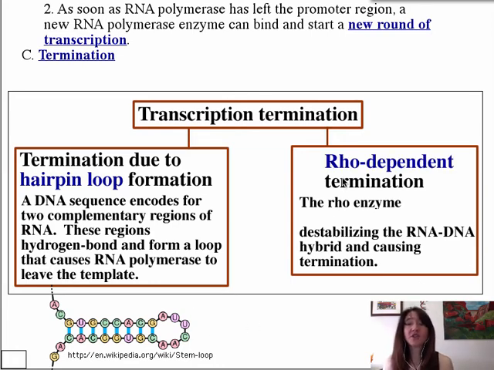So the other way in which termination can take place is actually called Rho-dependent termination. What happens with this type of termination is you've got your RNA transcript just hanging out in the wind, right? That 5' end is flapping in the wind. And if Rho-dependent termination is used, this enzyme called Rho actually likes to wrap itself up in this single-stranded RNA that's coming off of the process of transcription. And so Rho literally wraps itself, rolling the RNA around it and tugs, it destabilizes the duplex. And so this is another way that we can get the process of termination.